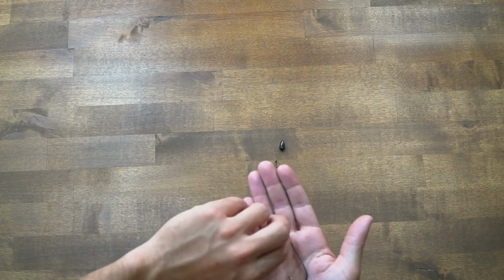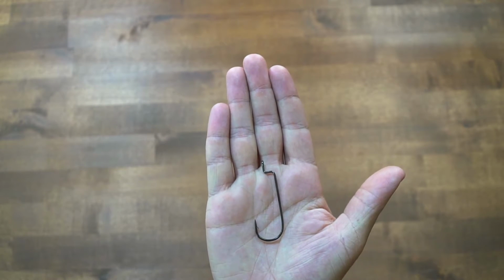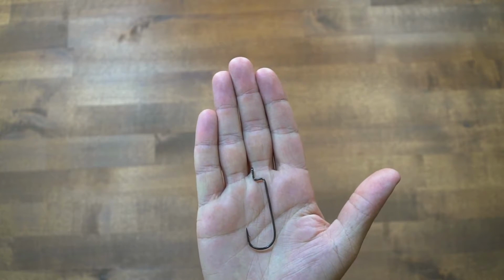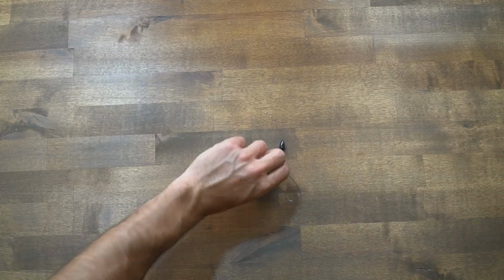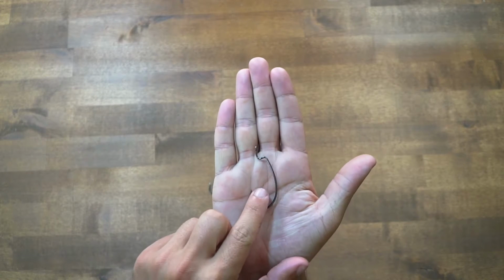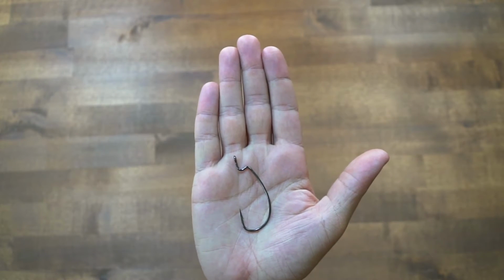This one right here is known as the offset worm hook. This one is typically used in straighter baits like a Fili or a ribbon-tail worm. And the next one that we have here is known as an EWG worm hook. EWG stands for extra wide gap hook. This hook right here is more commonly used in creature baits, craws, things like that.